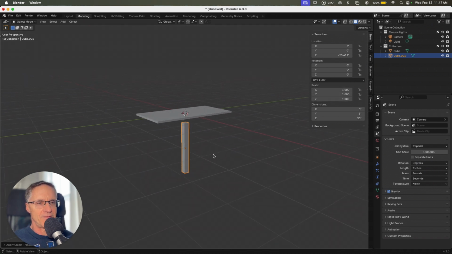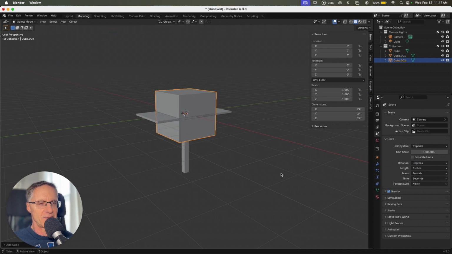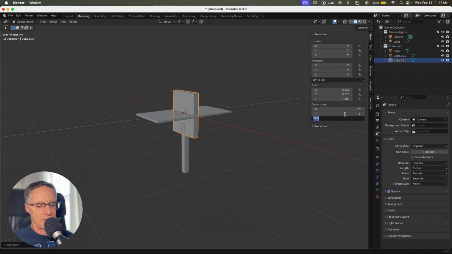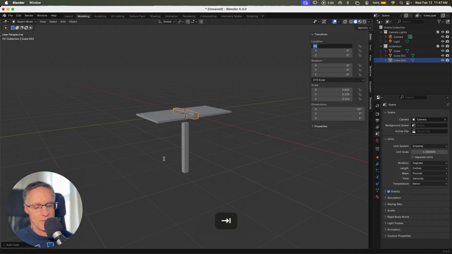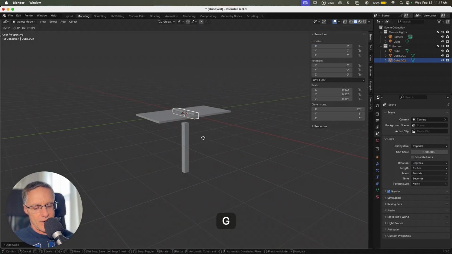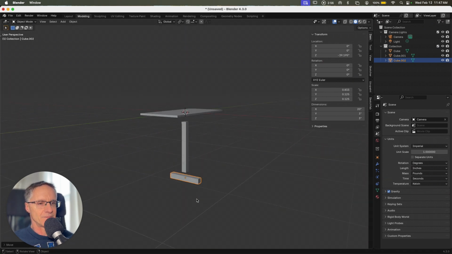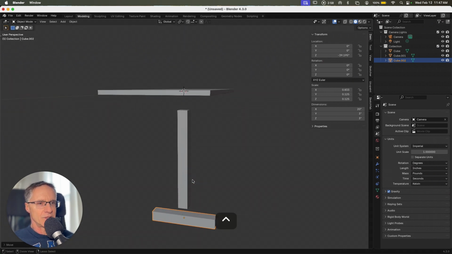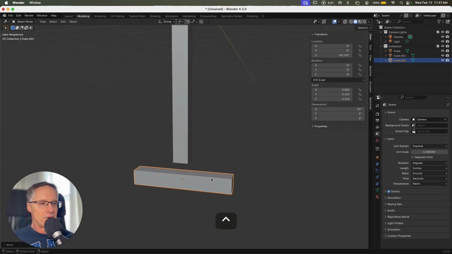So now we're going to add a foot. So this is going to be like a stand-up desk. So I'm just going to duplicate. Actually, you know what? I'll just add another cube. Cube modeling is my favorite. So this thing is going to be, let's say, on the x-axis, we'll go 20 inches. And we'll go 3 inches. And we'll go 3 inches. So we'll grab that, move that down the Z-axis. Okay, I like this. So let's zoom in on this foot. So I want to put like a tapered edge on it like this.